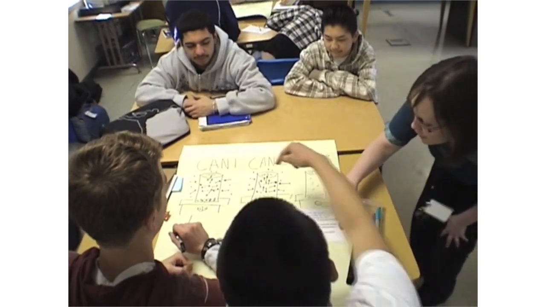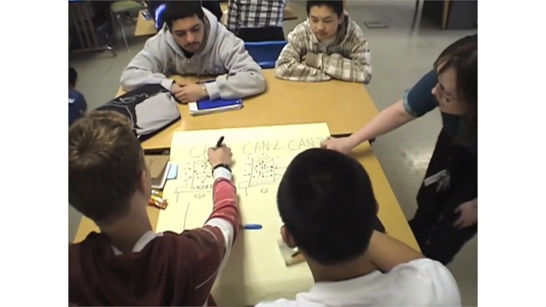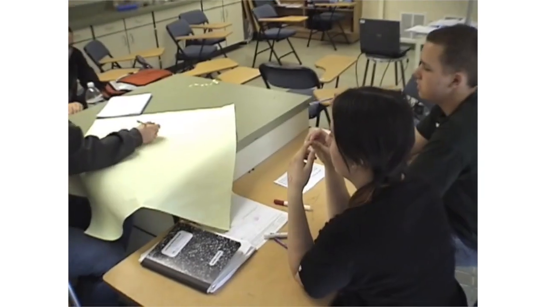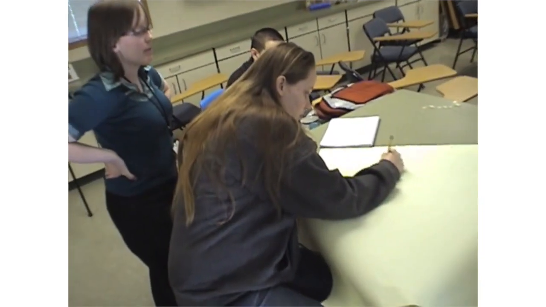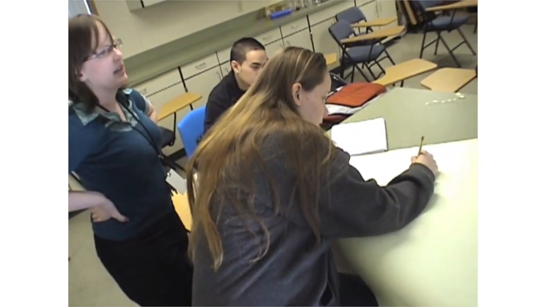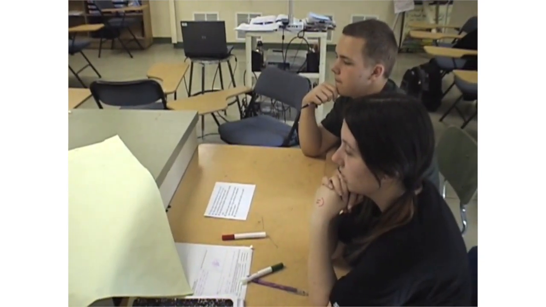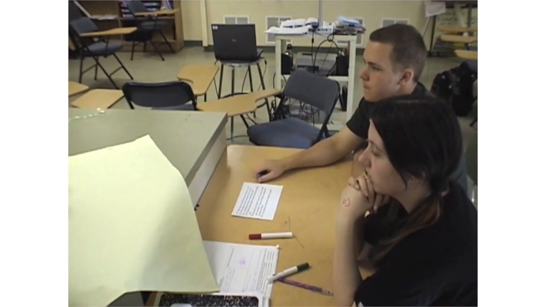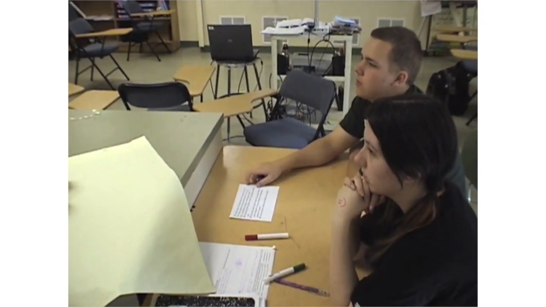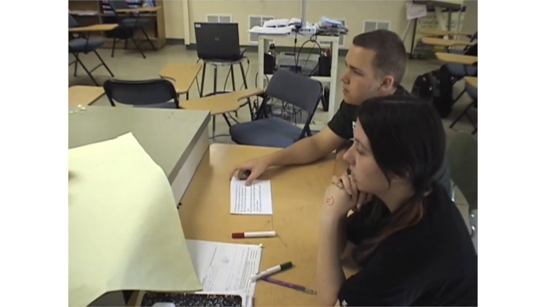So keep following through your checklist here. Make sure you have everything on the checklist being shown on each of these cans. Okay, so she's drawing it. But is each can going to have the same? What's the same about each can? They have the same amount of water. A lot of water. Okay. So you're going to have the same amount of X's in each can? Yeah. And how about O's? Are you going to have the same amount of O's? No, there's going to be more air. In which cans? The bigger cans.